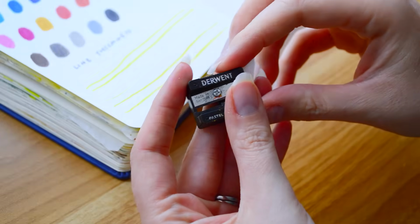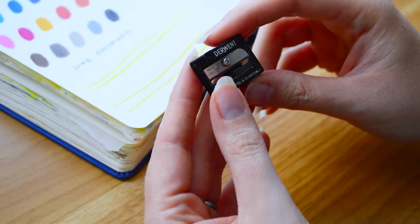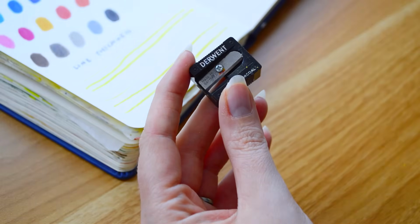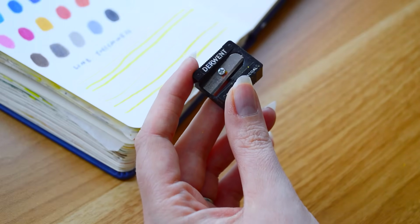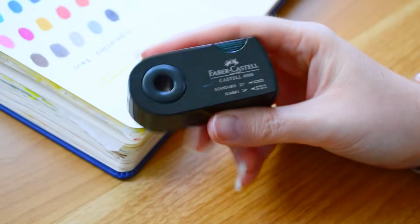Now let's sharpen them, because I think that's also really helpful to do. I do get asked a lot about my sharpeners. This is the one that I use the most. This is the Derwent Pastel and Charcoal sharpeners. Now the Luminance are slightly thicker than some pencils, and this fits it really nicely. Also fits the Holbein.